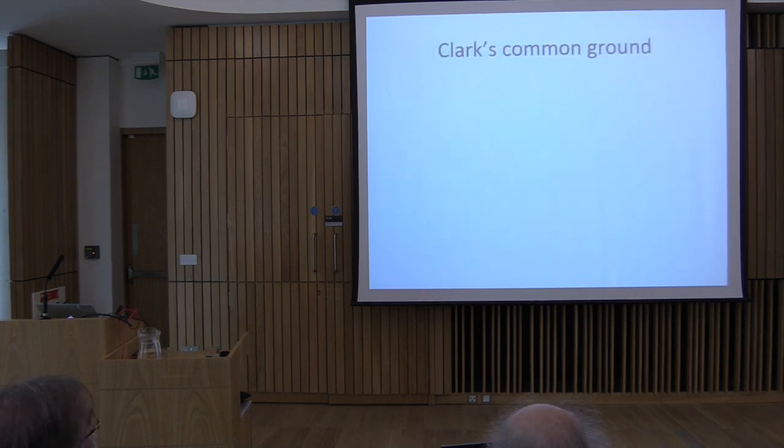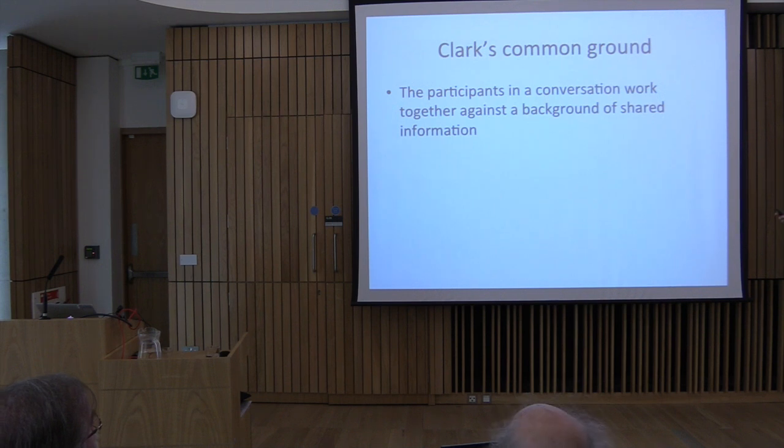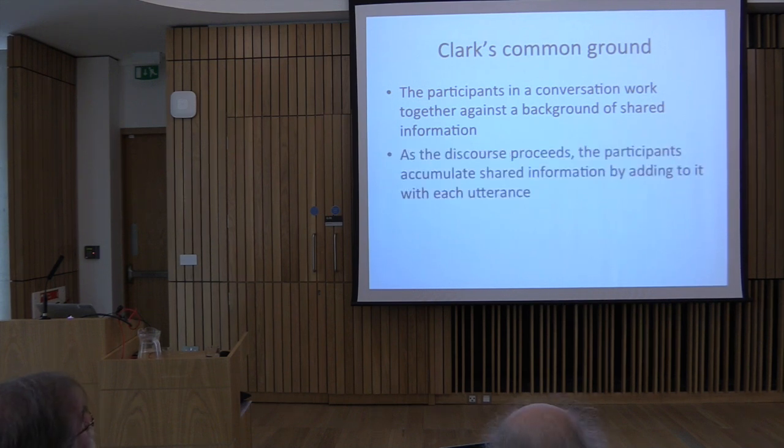Okay, Clark talks about participants in a conversation. They have shared information. When I meet somebody who may be part of my family, then we have a lot of shared information. If they are part of my workplace, we have some shared information. If I meet a person here in Edinburgh, we have some shared information, but not perfect. But as we talk, we accumulate. Part of this discourse process is to build up a common ground. And we can refer back to what we've been talking about by pronouns and so on.